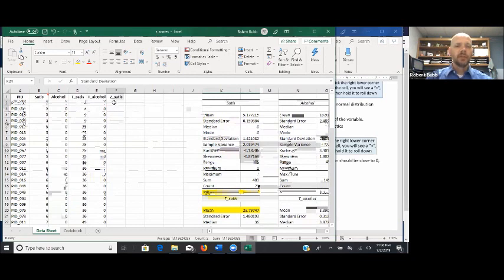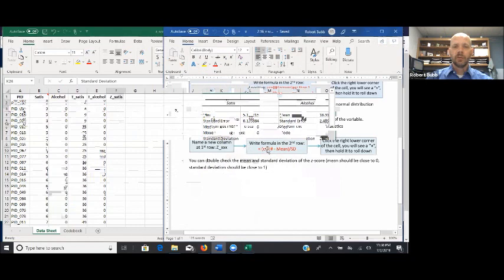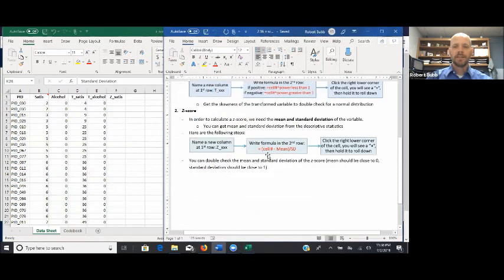Okay, so we're going to put that formula in there. So remember, if you're looking at your directions, that formula is going to be in parentheses the cell number of our variable minus the average or the mean from our output. We're going to forward slash and then put in our standard deviation. Now you'd be tempted here to just click on them in your output. Don't do that. Actually type them into 2 decimal places.